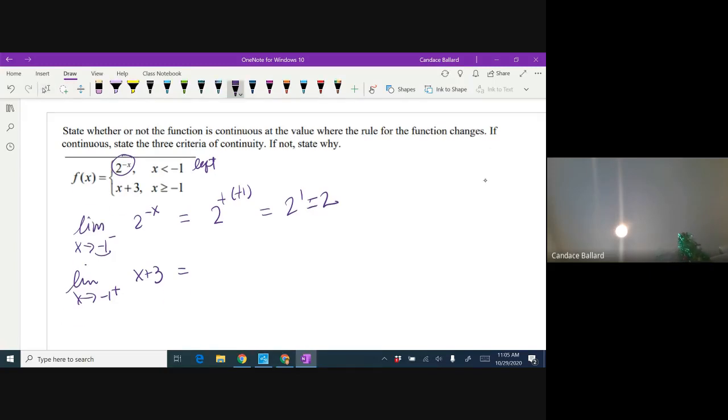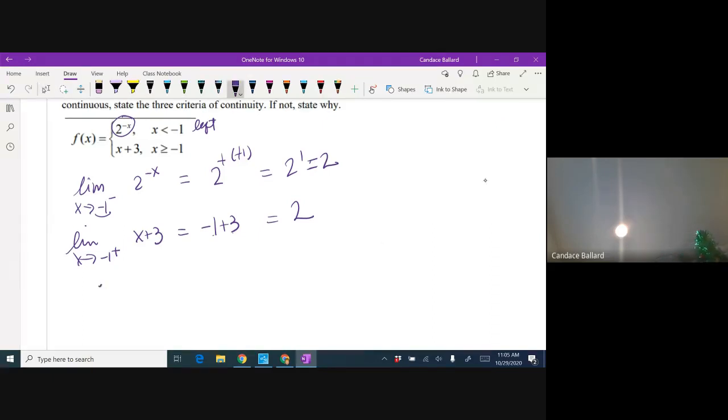All right, I'm going to plug in a -1 into this. So I get -1 plus 3, which is 2. So the good news is that the limit is equal to 2. You need to state that. Okay, so we're going to say, therefore, the limit as x approaches -1 of f of x is equal to 2. So this would have satisfied the first question.